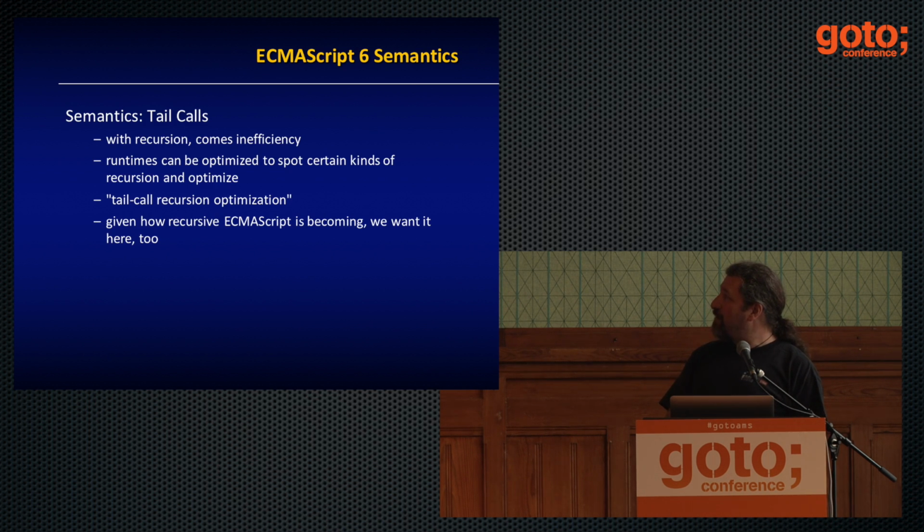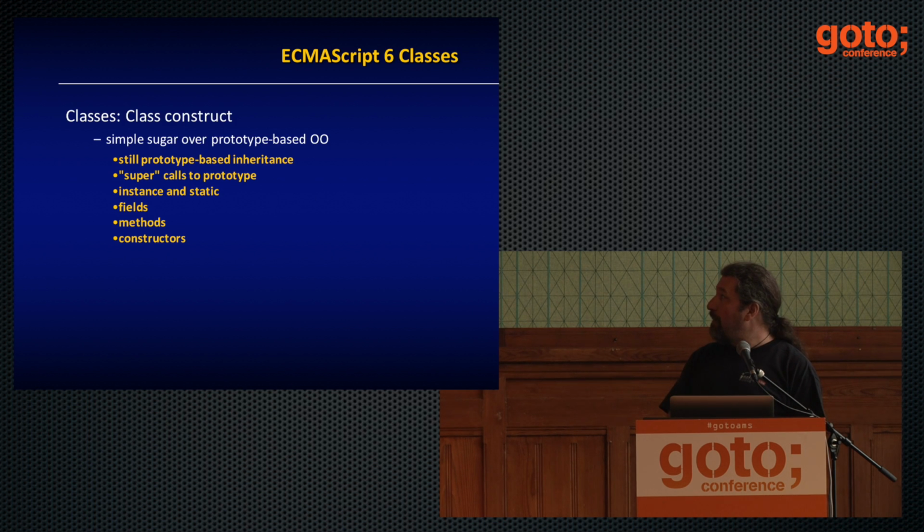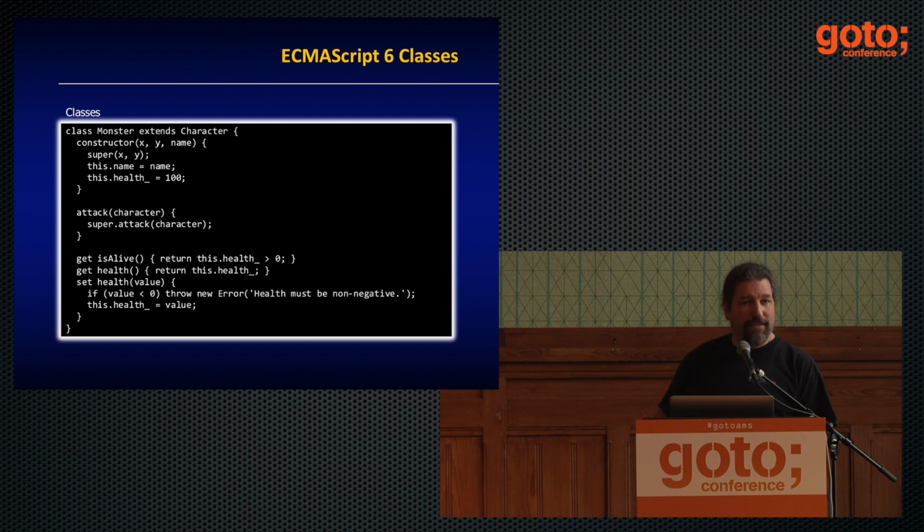This is not really a language thing, but the idea is that ECMAScript interpreters are going to be more sensitive to tail call recursion optimization, which is a good thing. Now, one thing we will see a lot of in Meteor is this notion of classes. This is not classes in the traditional C#, C++, Java sense. These are not strongly typed classes. These are classes that still maintain their prototype-based relationship.